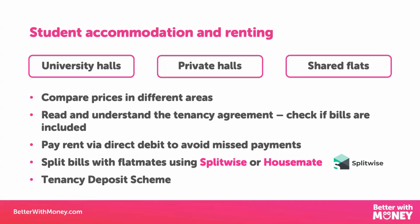But it is worth knowing that since April 2007, when renting in the private sector, your deposit actually has to be protected under the tenancy deposit scheme. So this means that a landlord or an agent who takes a deposit from a tenant must keep it in approved tenancy deposit schemes, and you as the tenant must be told which one. So do make sure you're aware of where that deposit is being held. And if you're in a shared house, you should also check with the agent or landlord if one deposit is to be paid or if it's actually one deposit per tenant.